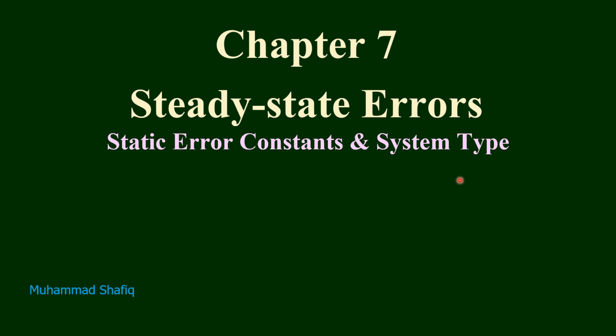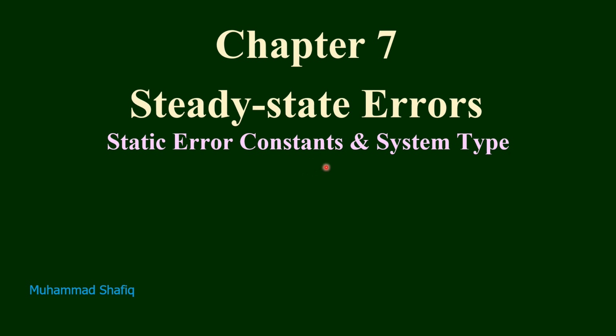So this is the sixth lecture in the series of lectures on steady state errors. Today's topic is the static error constants and the system types. System types we have studied earlier. Static error constants are associated with the system types, and these static error constants fundamentally determine the steady state error specification. So today we will be discussing the static error constants in this lecture.